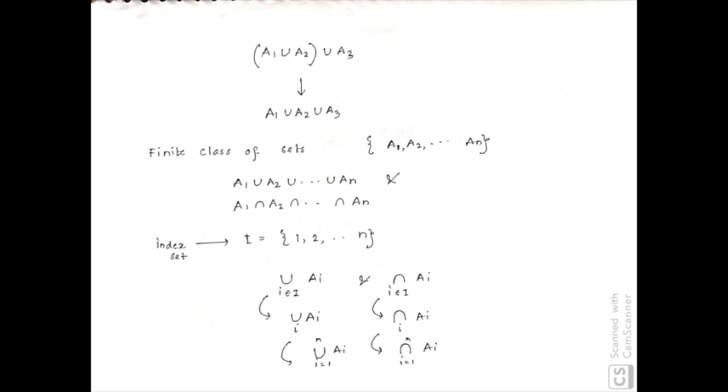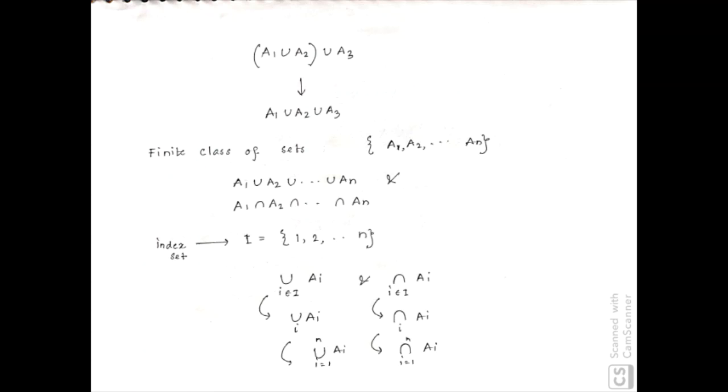If you take the union of a set and its complement set, this becomes the universal set. And if we take the intersection between the set and its complement, it obviously becomes the null set. Further, it is related to set inclusion by: A is a subset of B implies B complement is a subset of A complement. Or reversely, if B complement is a subset of A complement, then A is a subset of B.